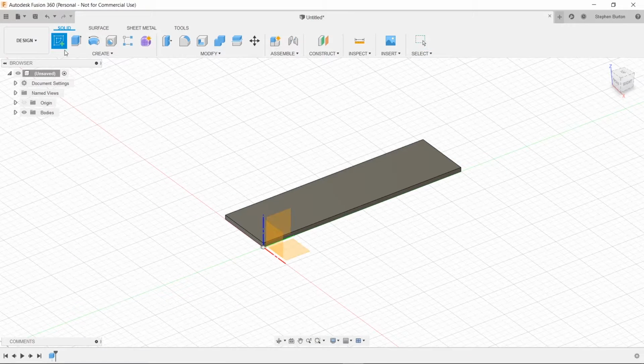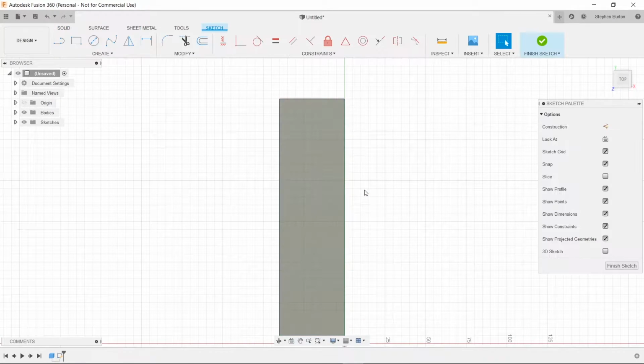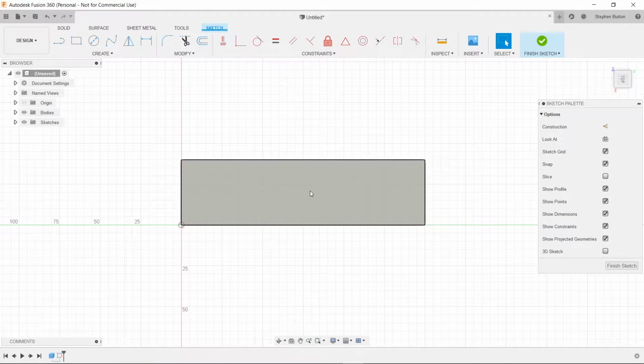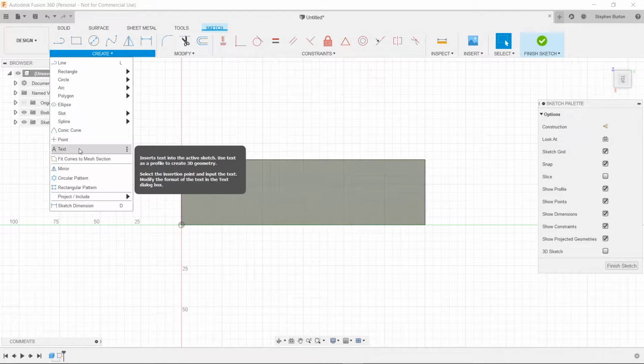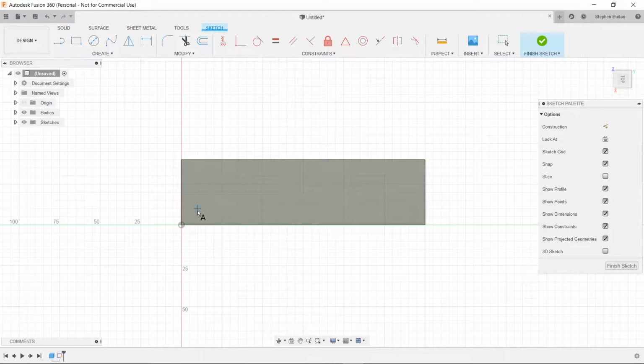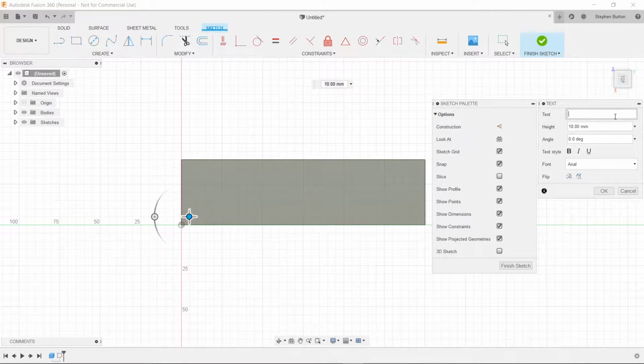So we need to click on create a sketch, and we're just going to click on the top of our little base. Okay, so we don't want our text this way, so I'm just going to rotate this, and now this is a good orientation. So here, now we've got all of our two-dimensional tools because we are under the sketch tab. So we're going to go down here, and we're going to find text. We're going to click on that, and we're just going to choose somewhere like here to start. We're going to name it Stevie Burton.